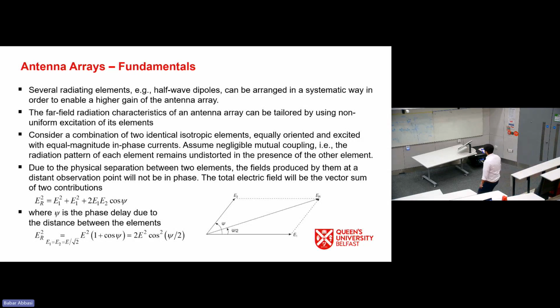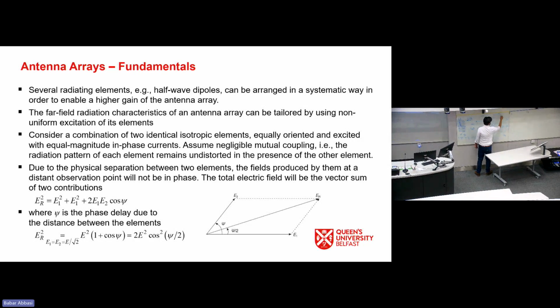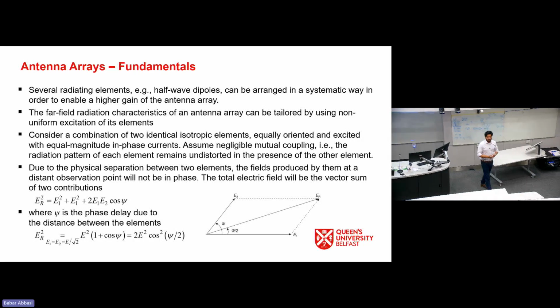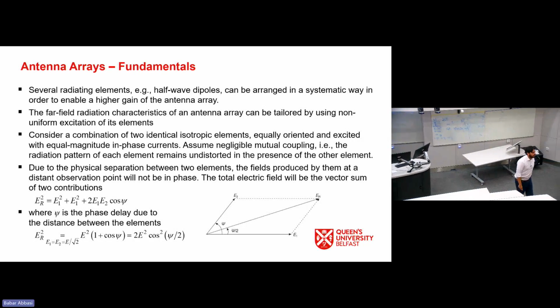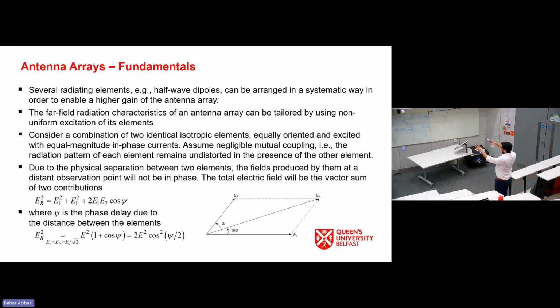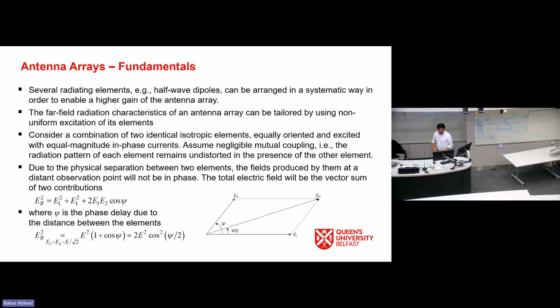So imagine I have electric field vector 1 in this direction, electric field vector 2 in this direction, E1, E2. Then if I have a combination of these two, it can go to E1 plus E2, which is the resultant. So double the total strength, or we can call it intensity of electric field. If I do a little bit of maths, then I will end up with this term 2E square cos square psi by 2.